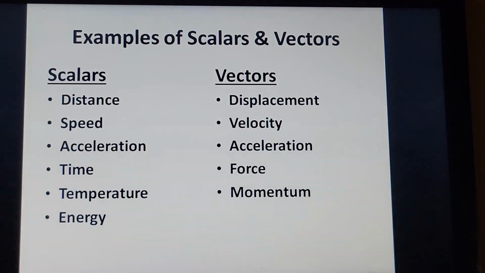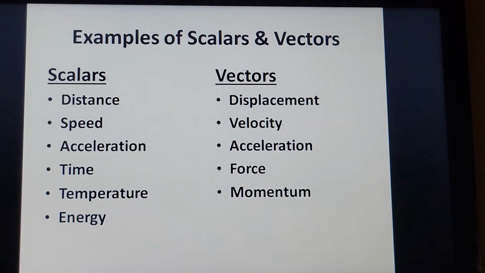The corresponding vector quantity is displacement. The only difference between the two is that displacement is concerned with the direction of the displacement. You can talk about walking 50 feet, and that's fine. That's a distance. But if you talk about walking 50 feet in a particular direction, that's a vector.